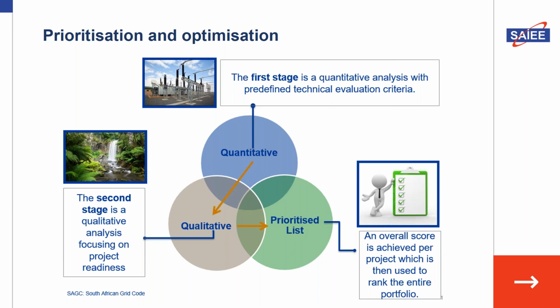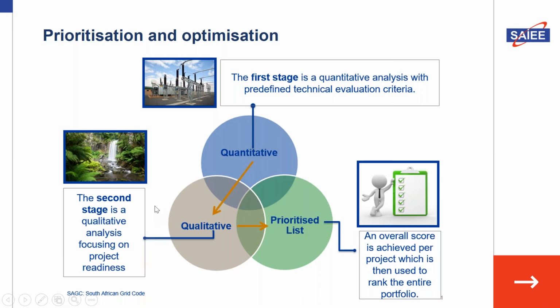So in order to optimize the plan, we follow a process of prioritization, which is a two-stage process. The first stage is a quantitative analysis, where we look at the impacts to the economy of the country in terms of the load at risk, what's the probability of failure, what additional capacity will be required, and more importantly, what's the bang for buck for the amount of money that you will invest in these asset investments. What value are you going to get out of it?